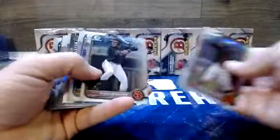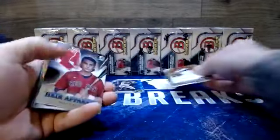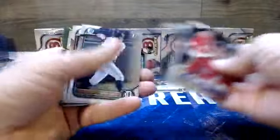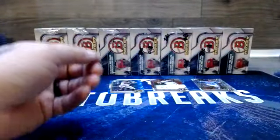So that's what happens when I pay attention to my phone chat instead of my TV screen. I pay attention to the TV screen, I see everything that goes on and what I'm doing. Vanderbilt native, Kumar Rocker, Texas Rangers. Rafaela. Jace Jung, Jackson Holiday, Speckle, Caden Wallace, Dustin Harris, and Cole Phillips Refractors.